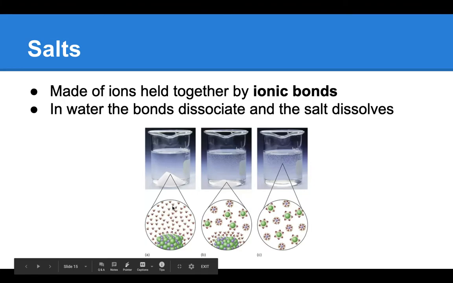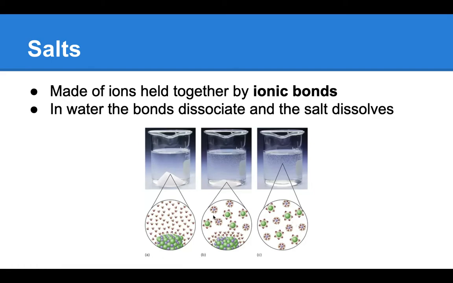You can see here we have our water molecules, and if you look closely at this center image or the one on the right, around the larger molecule, which is the negative ion, you can see that all of these water molecules are pointed with the hydrogen side in, the white side in. And if we look at the blue, the smaller ones, these are the positive ions because they are attracted to the negative side, the oxygen side of our water molecule. So this is why salt dissolves when you put it in water.